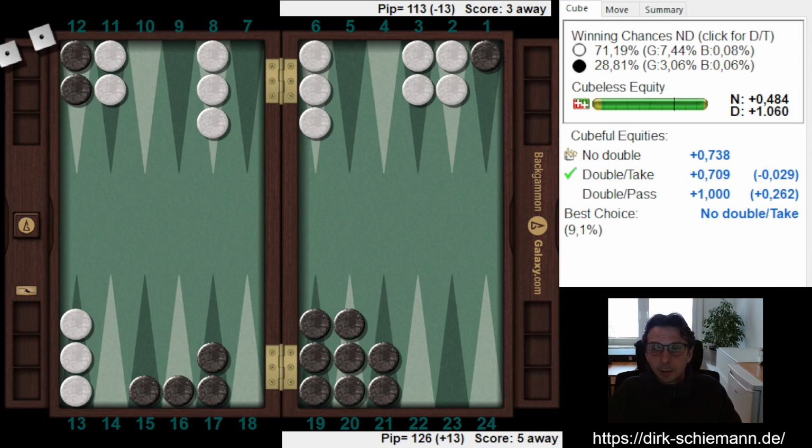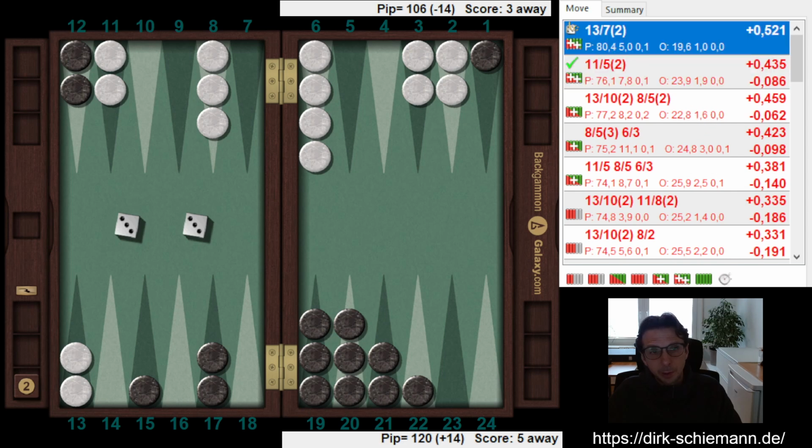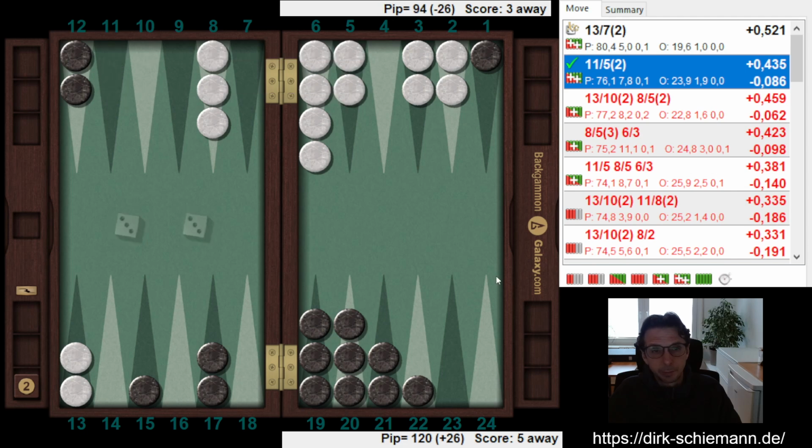Yeah, and I think I mentioned it already. I would have made the bar point here. I mean, his goal is just to get home as safely as possible. No matter what he does, he probably won't win a gammon, and making the 5 could cause him trouble later on, clearing the midpoint if he rolls some 6s. So yeah, that was the first blunder.